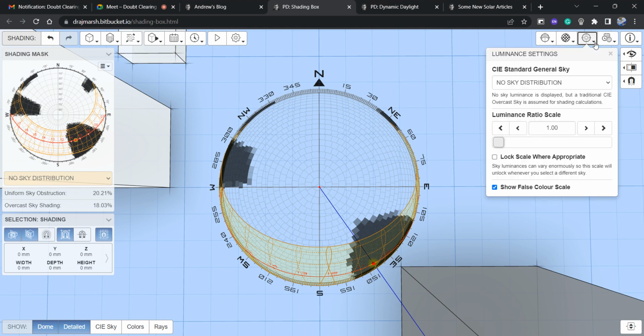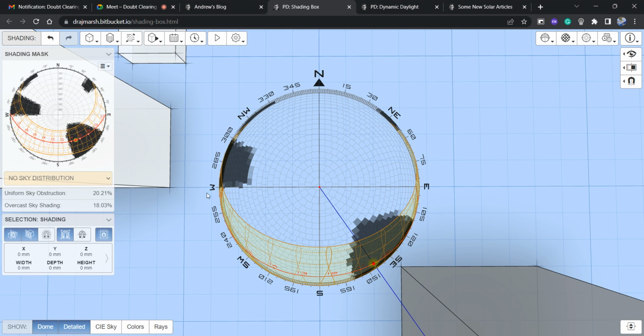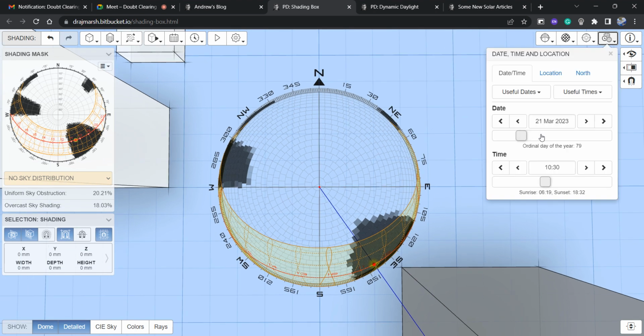If you want to check the shadowing for different time periods, for example how the shadow will play out in the summer period, let me go to some June period.